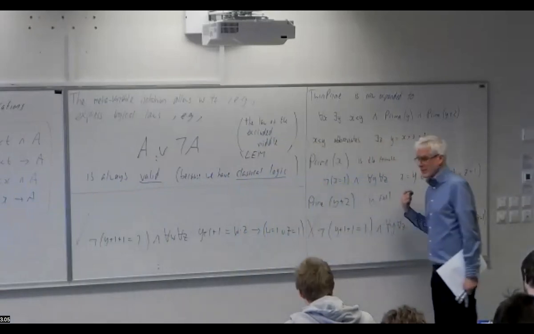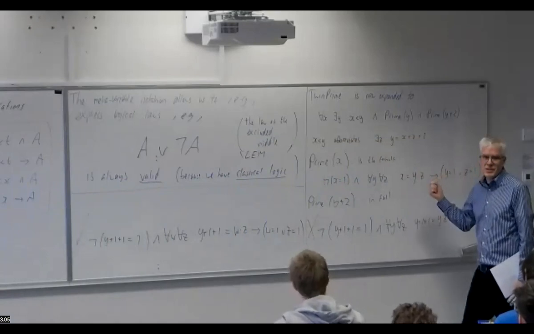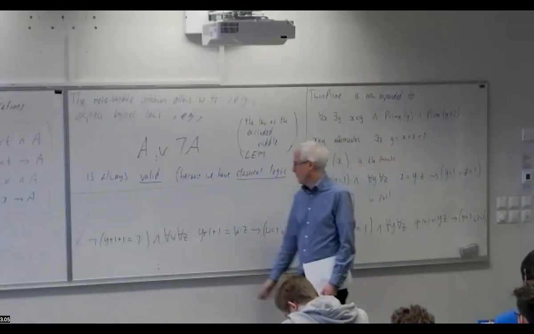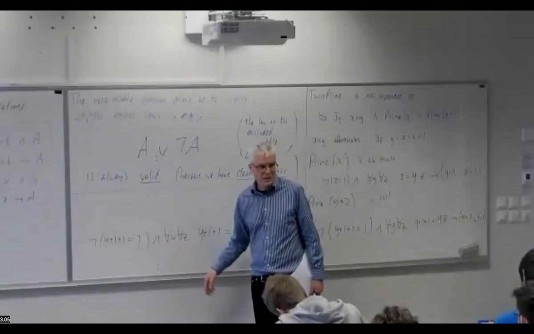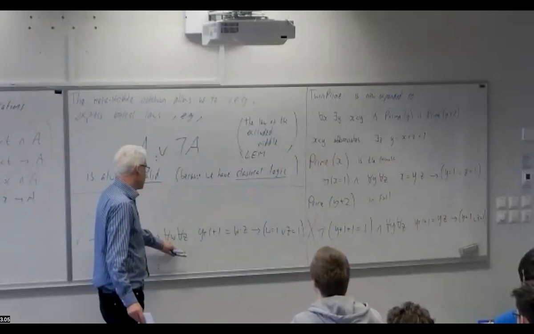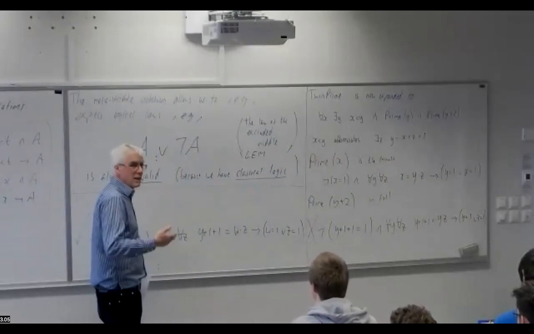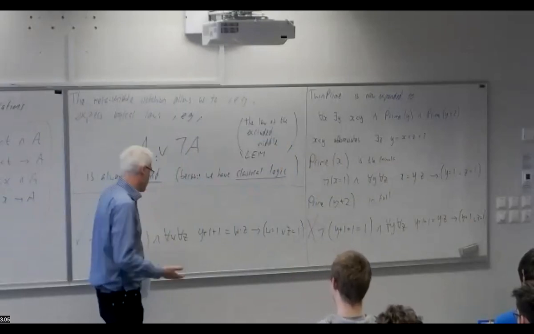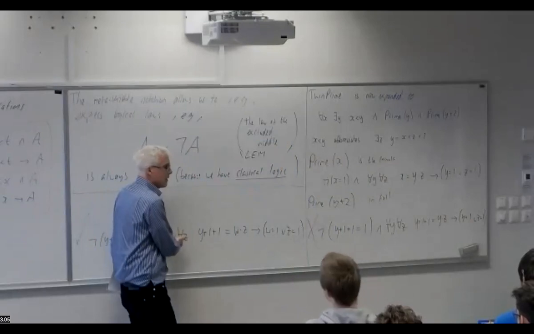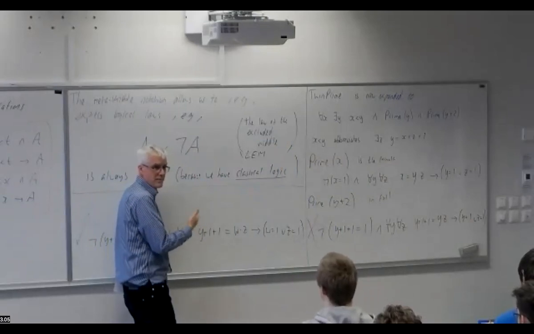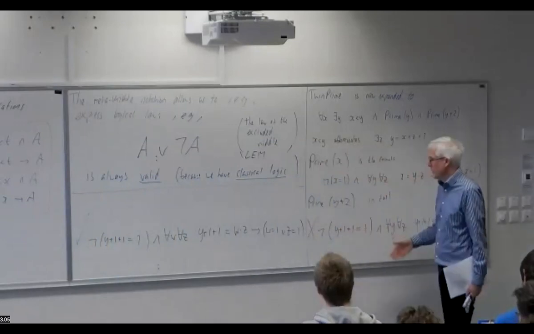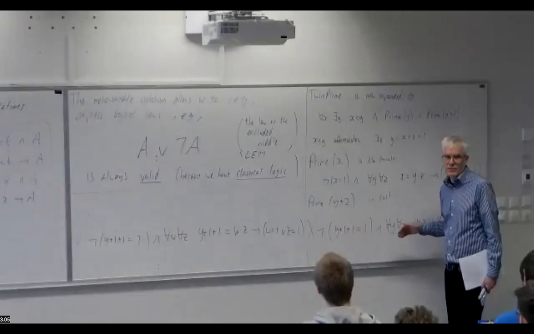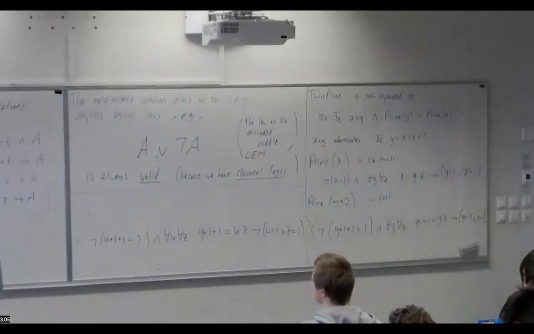Notice from this, just one little fussy thing. In a sense, the substitution is not uniquely determined because instead of w, we could have chosen v or any other variable name different from y and different from z, and it would have been all right. So it's not uniquely determined, but it's determined up to preserving the meaning of formulas, because it doesn't matter what variable name we use here. There's actually a notion of equivalence of formulas that comes from the lambda calculus called alpha equivalence. For those of you who know about lambda calculus, the substitution is uniquely determined up to alpha equivalence. But that's a side remark just for those who have the context to understand it. It's not important for this purpose.